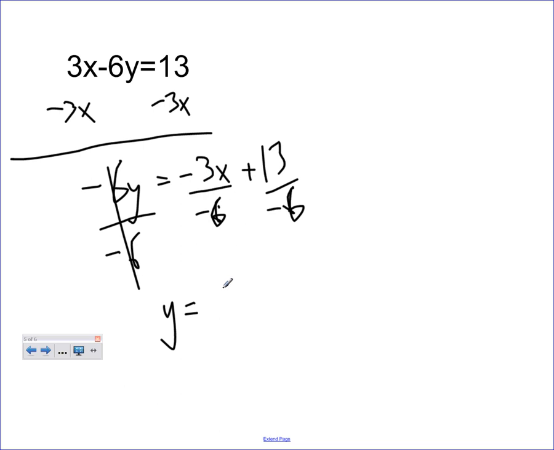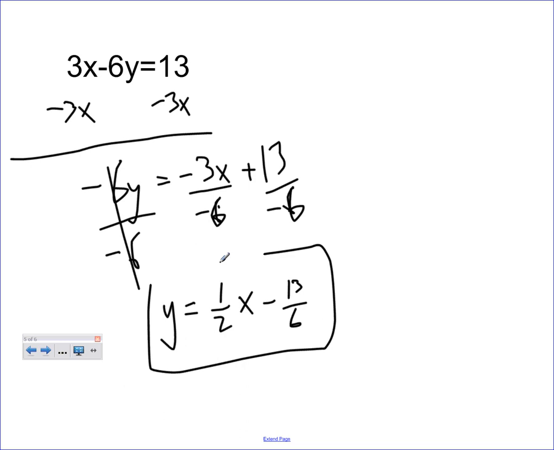Negative 3 over negative 6, that's like positive half, right? x. And then this, negative 13 over, so that's just negative 13/6. Remember, fractions are fine. We can leave them that way. Probably if we wanted to do a slope-intercept and actually graph the intercept, we'd probably want to know decimally just so we could approximate where that is, a little more than 2. And so wouldn't that be ideal in that case for that sort of thing.